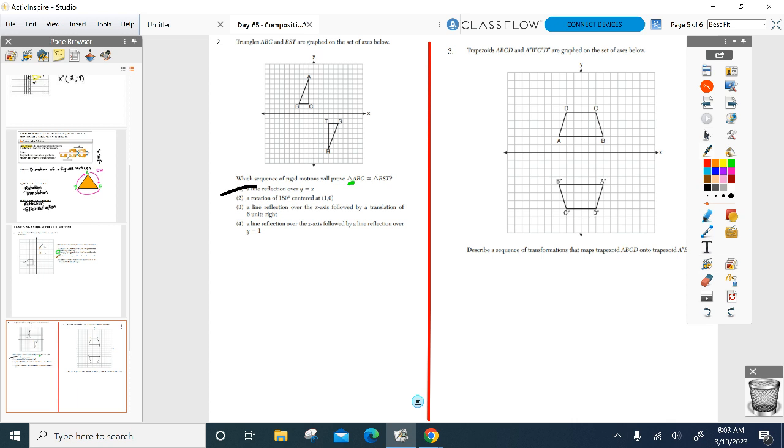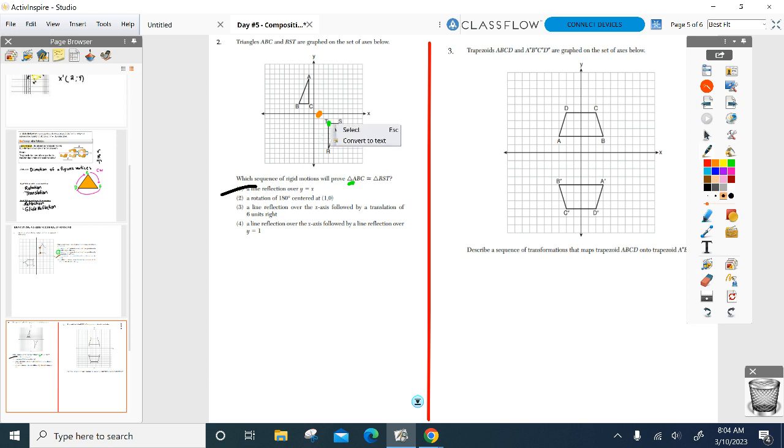All right, let's keep moving. A rotation of 180, but now centered at 1, 0. Find 1, 0, everyone. 1, 0. We're going to rotate around that point right there. 1, 0, 180. When I rotate 180, it's on the other side, right? And I know some of you want to start turning your paper, and this is a good point here. The paper turn trick method only works when we rotate around the center, 0, 0, the origin. So I can't turn my paper here.